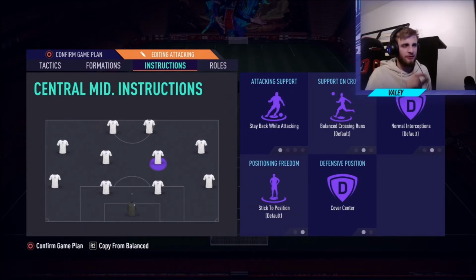Now I have my first centre mid on stay back while attacking, cover centre. Again, this is my more defensive one. So for me, this is Renato Sanchez, just because as much as you're still going for it, you don't want them to be too high and completely lose balance of the midfield. Especially when you have your left centre mid on balanced attack. For me, this is Bruno Fernandes.